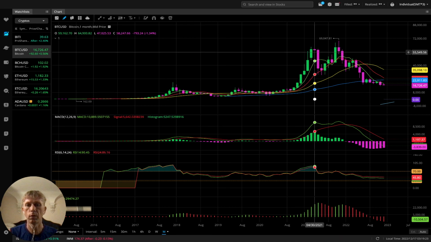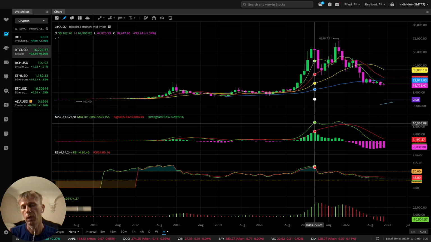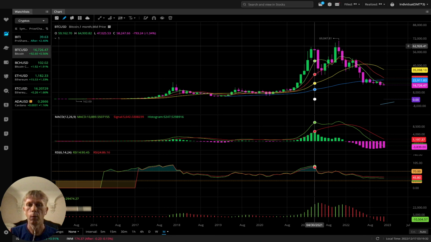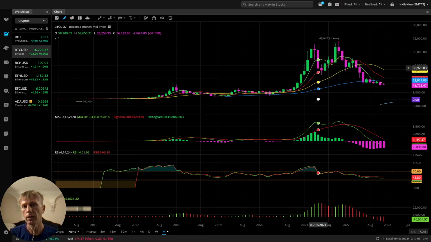Look at Bitcoin, right? Over here it was the top. How do we know it? I knew it because of one indicator first. This bar was very far from MA20. It's a rule: when a bar is far from MA20, it always wants to connect back to MA20. And it kind of was trying.